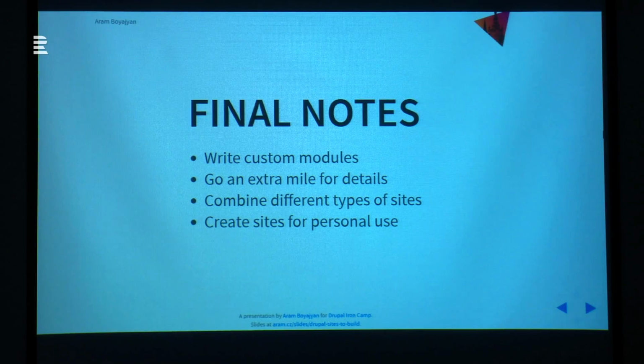And it's important that you combine different types of websites. What I gave you here would be the main categories, the main kinds of websites you could build. But of course, you can have combinations. You can have an e-commerce website with a social feature, or you can have an informational portal with an online store. It can be anything.